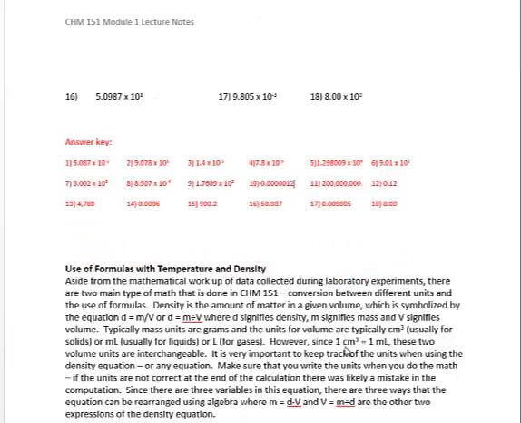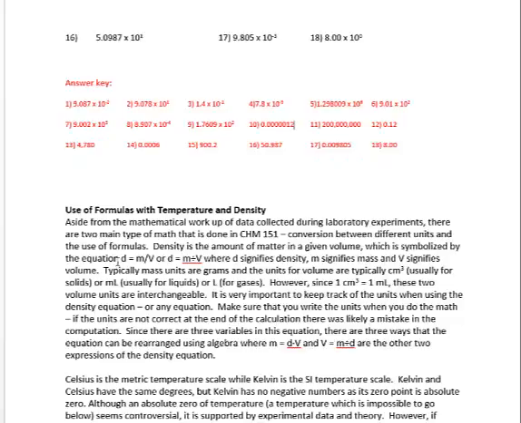1 centimeter cubed is equal to 1 milliliter. D equals m divided by V. We can express the division two different ways. D stands for density, m signifies mass, and capital V signifies volume. Centimeter cubed is used for solids, milliliter is used for liquids usually, and liter is the volume unit used for gases. Here, mass is density times volume, and volume is mass divided by density.